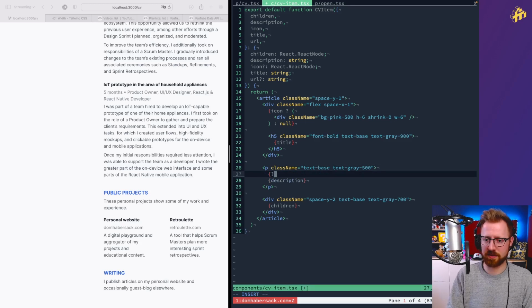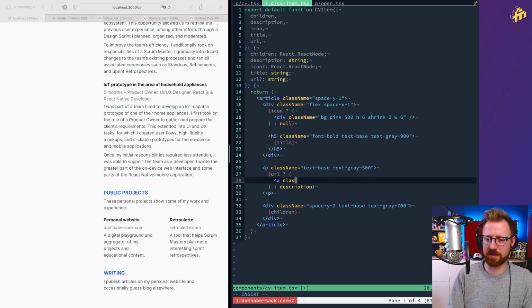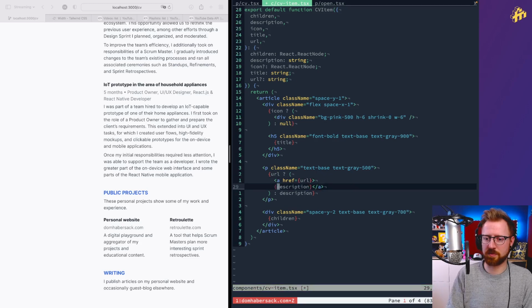If we have a URL which is optional, then this will be, otherwise it will be description. So if we have a URL, what we are going to print inside of this paragraph here is an a tag with a href, the URL, and the description in here, and closing this a tag, add another line break and another line break here.